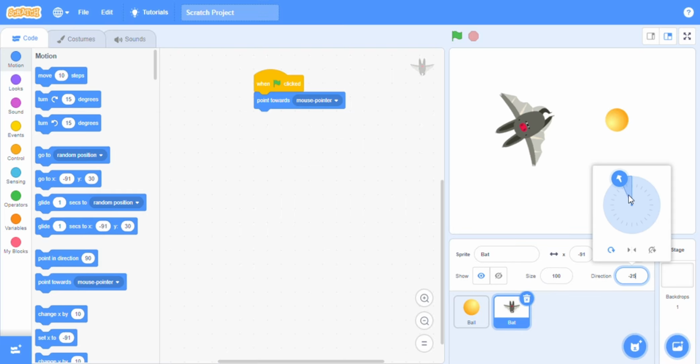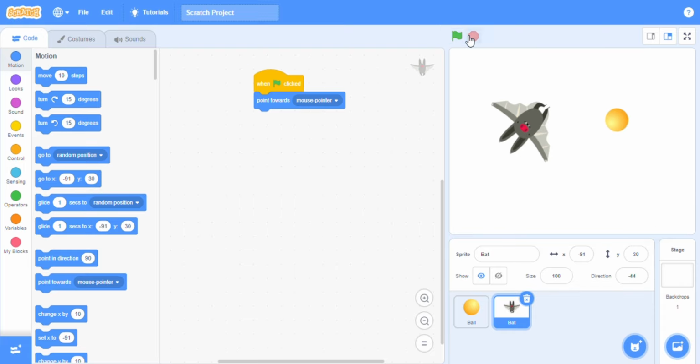So what this code initially does is to change the sprite to point where your mouse pointer is pointing. That is very helpful for this stuff. Now you see it's pointing towards the direction where the mouse pointer is pointing. So now let's try other things, not just the mouse pointer. There's ball, because that's your next sprite. If you play it, it points towards where the ball is standing. That is what this one works to do.